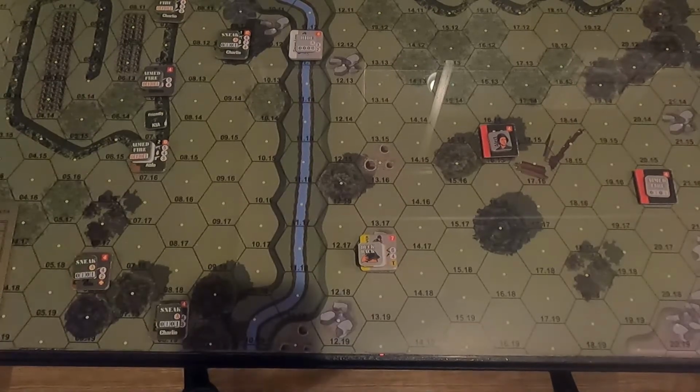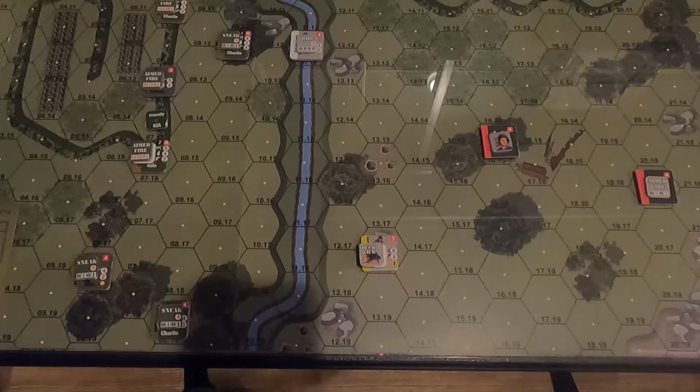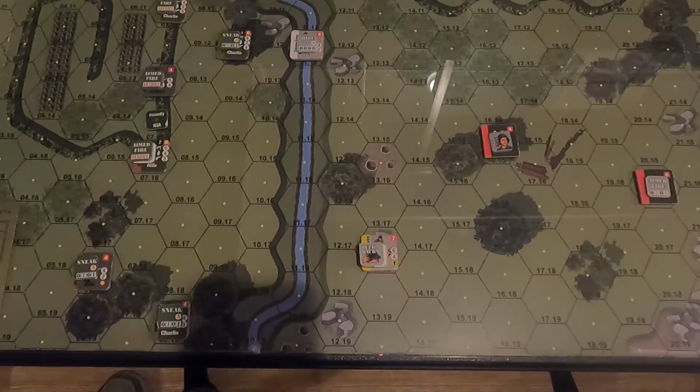Okay. That was the first shot. Now we get our second shot. Four or less. He misses with a 7. And his third shot, 5. He missed. Okay. So he got the one hit, though, which is going to drive him back. So that's good. So the tough guy came under fire. All right.